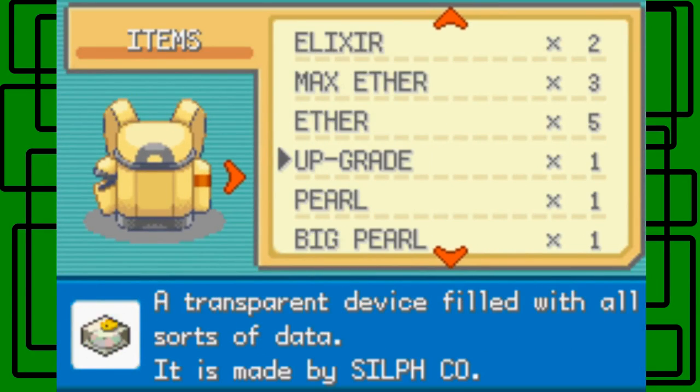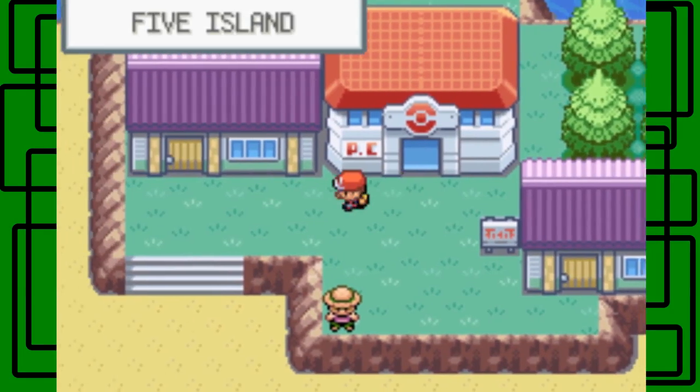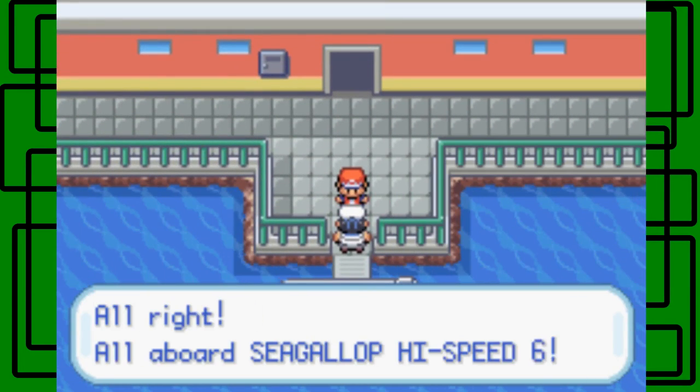Do I have anything I want to steal? Store my PC? The upgrade, and that's about it, basically. Okay, I'm gonna go heal too. Okay, now let's go to the boat and sail back to One Island. So, One Island, yeah.